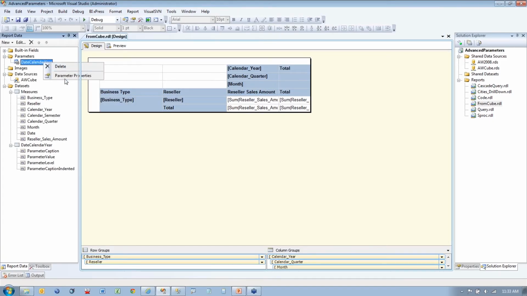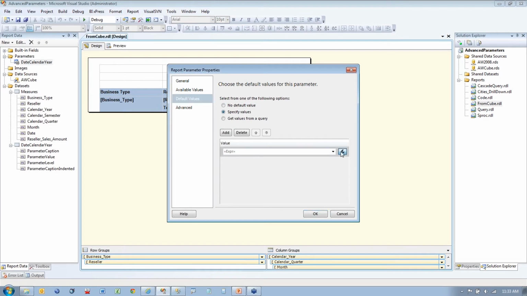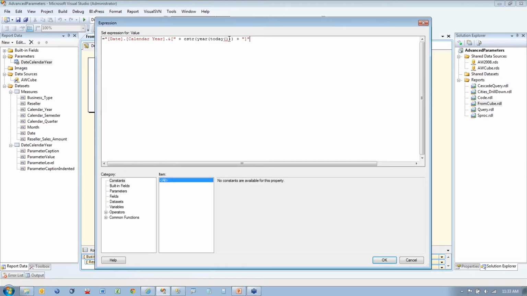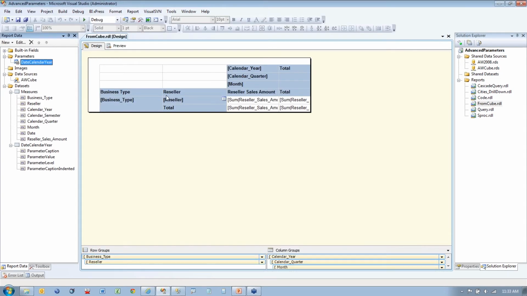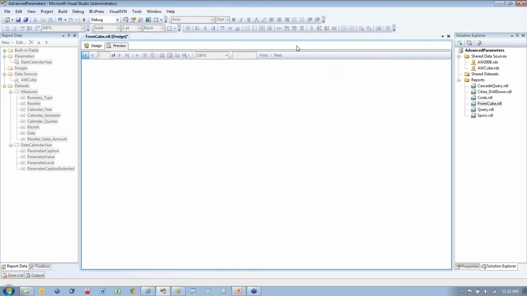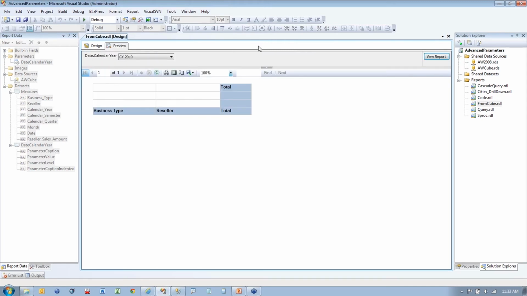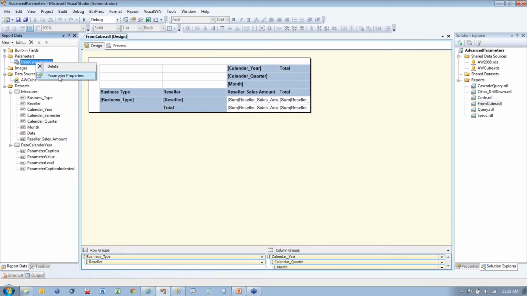So I'm going to go back to my parameter here, and I'm just going to subtract 1 from my year here to make that work. So let's say year minus 1. If you want the current year and you have that in your database, then you wouldn't have to do that, of course. And there we go. 2010 has been selected. Now, I don't have any data for 2010, but it did work.